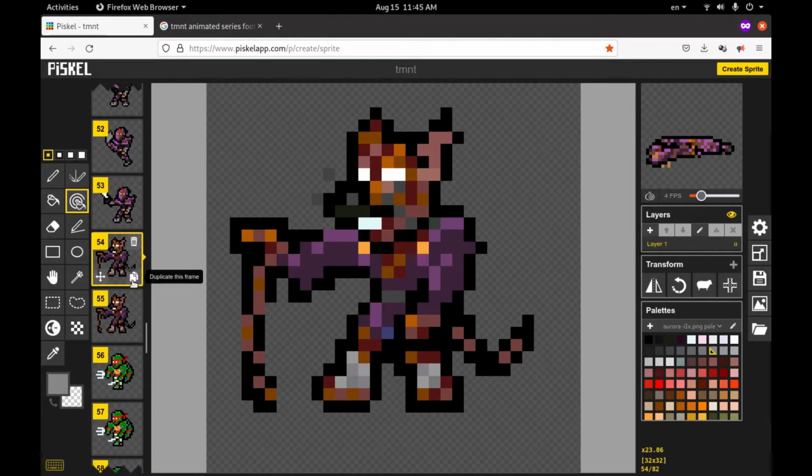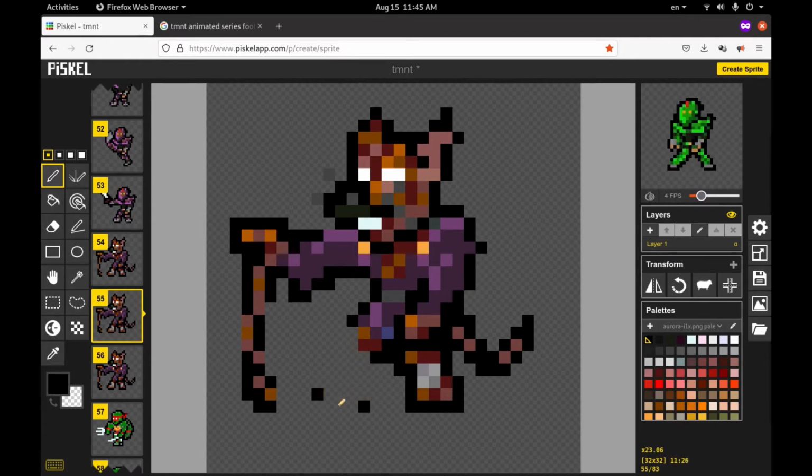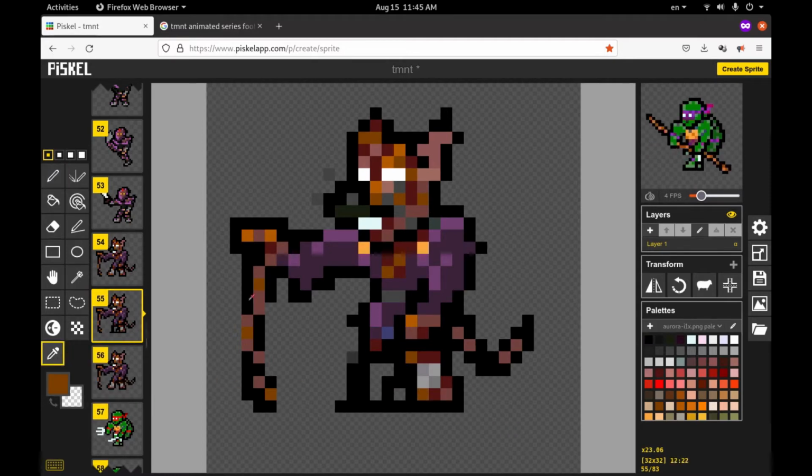What I could do is, when I duplicate the slide here, for his legs, I could erase some of the legs. I could erase them, and then draw it closer. Draw it closer, and then I could use this tool here to pick colors I need.